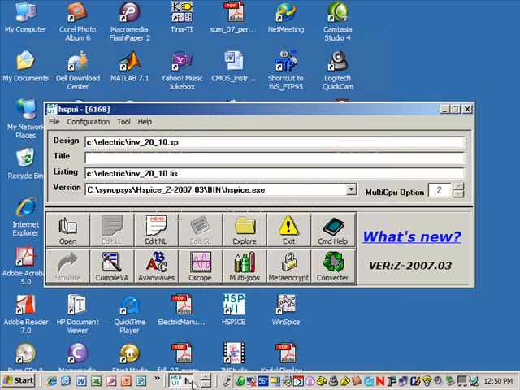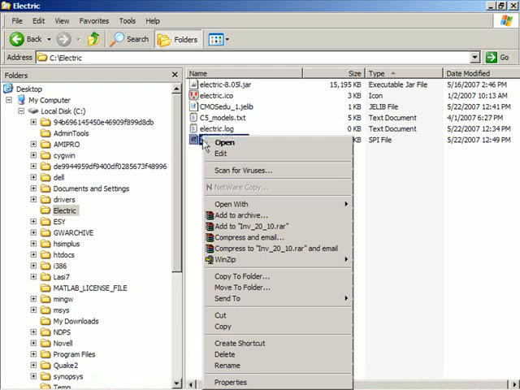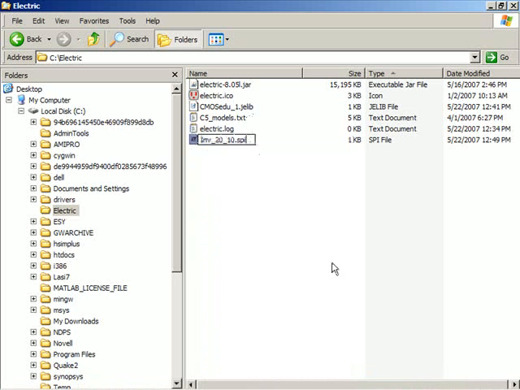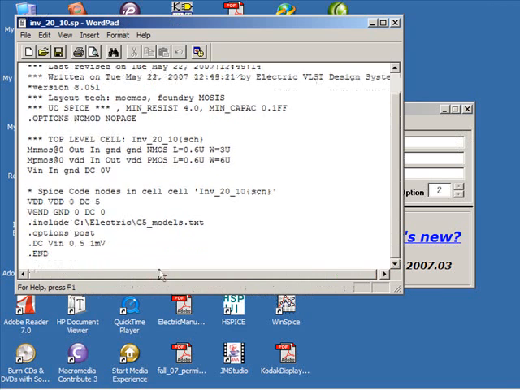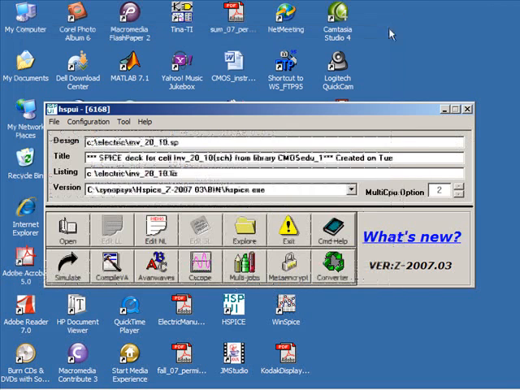So what we're going to do, it's good to do this and have problems. Let's go over here and rename, and then I'm going to put quotes. Whoops, quote. Okay, so I've changed it so the extension's .sp. Then I'm going to go Edit Netlist just to make sure it's there. It is. I'm going to simulate.